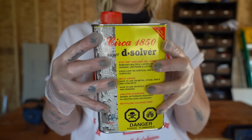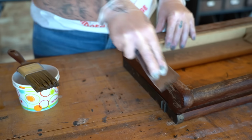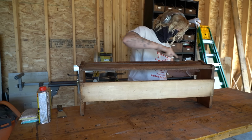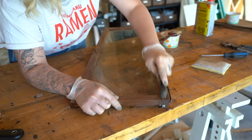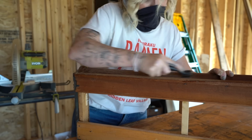So as you can see, I'm stripping the entire cabinet, and this was a choice because it just had many scratches and blemishes all over it. This cabinet has been through a lot, and I just wanted to work on this piece from ground zero, so I'm removing all the finish on the exterior, interior, and the doors. I actually found the most effective tool was this soft bristle brush, just to help get in all the smaller nooks and crannies of the piece.